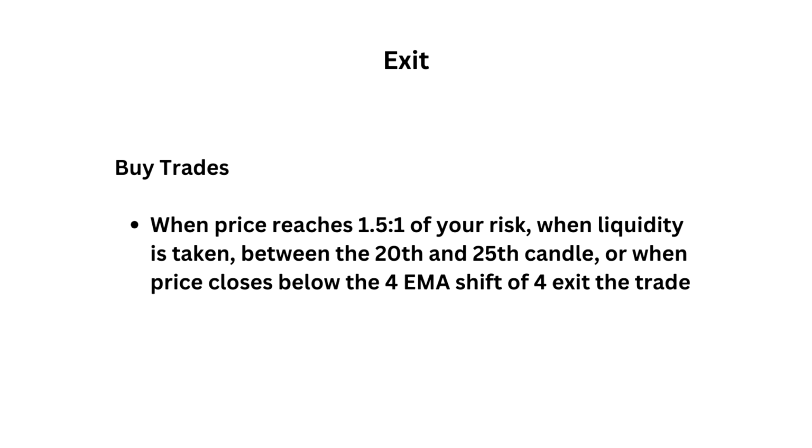Your exit is when you reach 1.5 times your risk, or when liquidity is taken, or you've reached the 20th to the 25th candle, or when price closes below the 4 EMA with a shift of 4. You can decide which one is going to be your exit. For sell trades, again, when you reach 1.5 times your risk, when liquidity is taken, between the 20th or the 25th candle, or when price closes above the 4 EMA shift of 4.